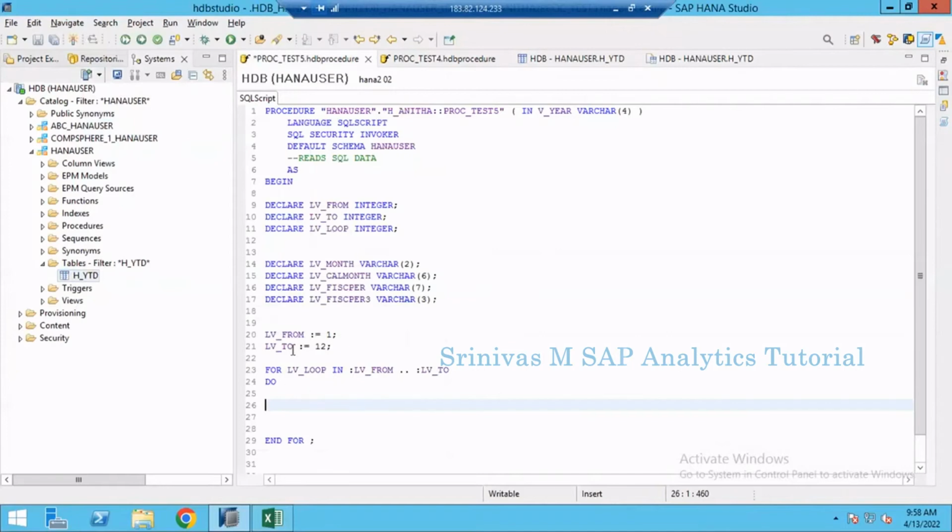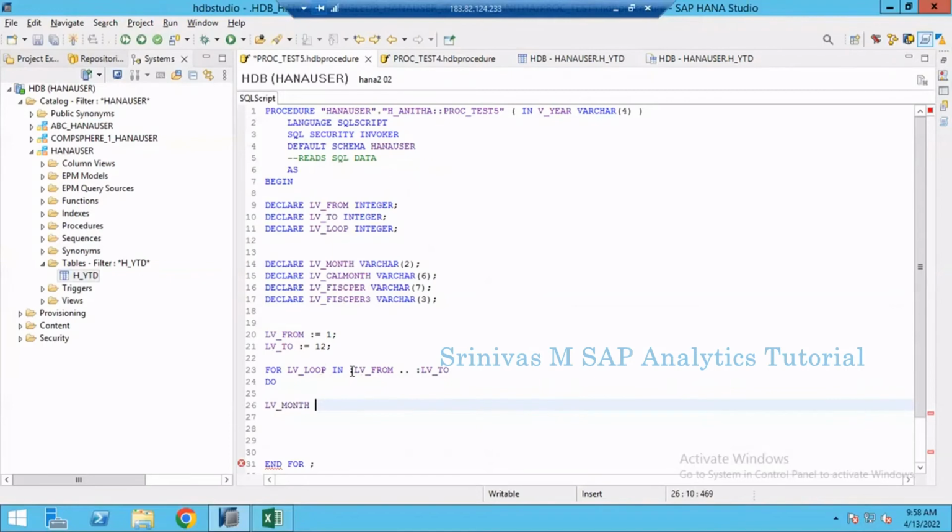So in between, now I need to generate my code. Between do and end for, I am going to generate each column's information. First I need to generate my month column, LV underscore month. So how to create LV underscore month?